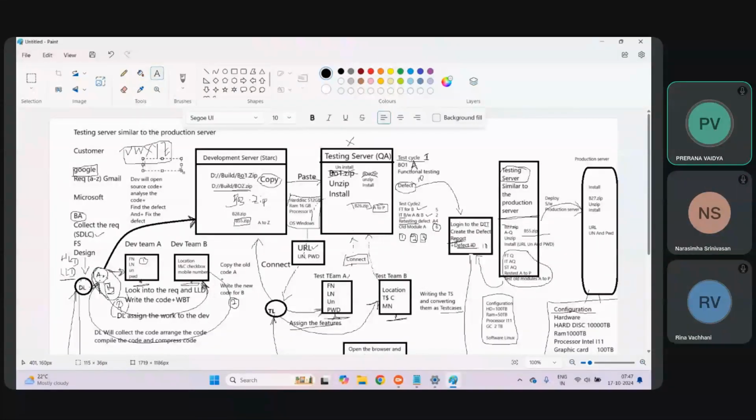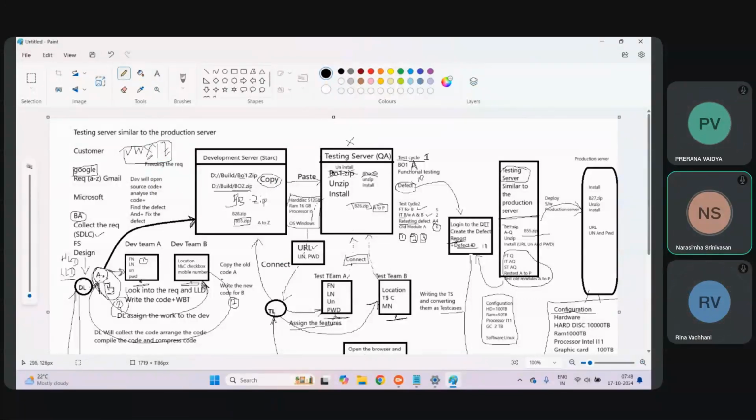Whenever we reach W, X, Y, Z, we will communicate to the customer and tell them we are freezing the requirement. What do you mean by freezing the requirement? We will not accept any requirement changes from now onwards. Requirement changes means, you know that Facebook or YouTube keep on changing something, updating.